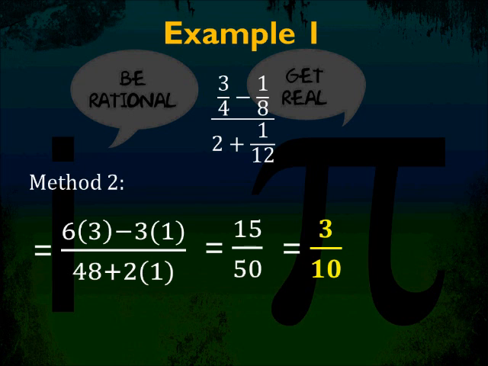So again, with example 1, you can do it the second way. The second way, you look for the least common denominator of all the fractions, both in the numerator and denominator, and you multiply the top and bottom by that number. That knocks out all the fractions. If you multiply by a number and it doesn't knock out all the denominators, then you need to go back and check to see if you actually used the least common denominator.